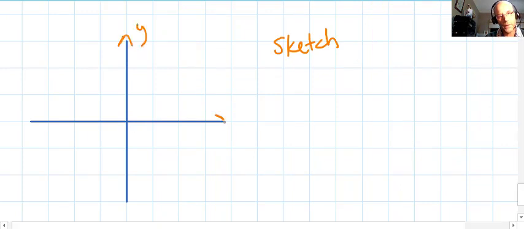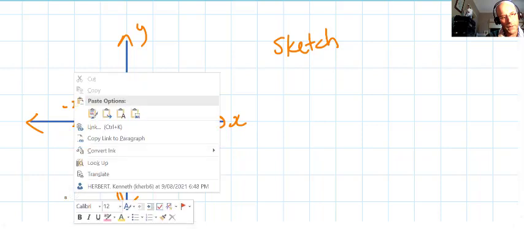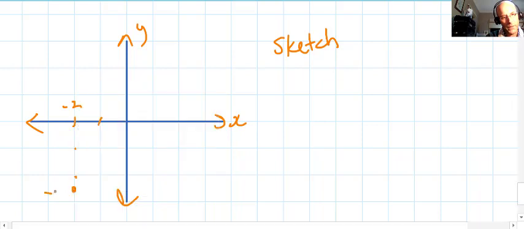When we do the sketch by hand, you don't have to have the same x and y scale, and for this one, you really don't want to, because it covers a lot more ground in the y direction. If we go negative 1, negative 2 here, we need 50 expressed along here in the space we've got. So this might be 20, 40, 50 here. So that's your end point. So let's put the end point in, negative 2, negative 50.